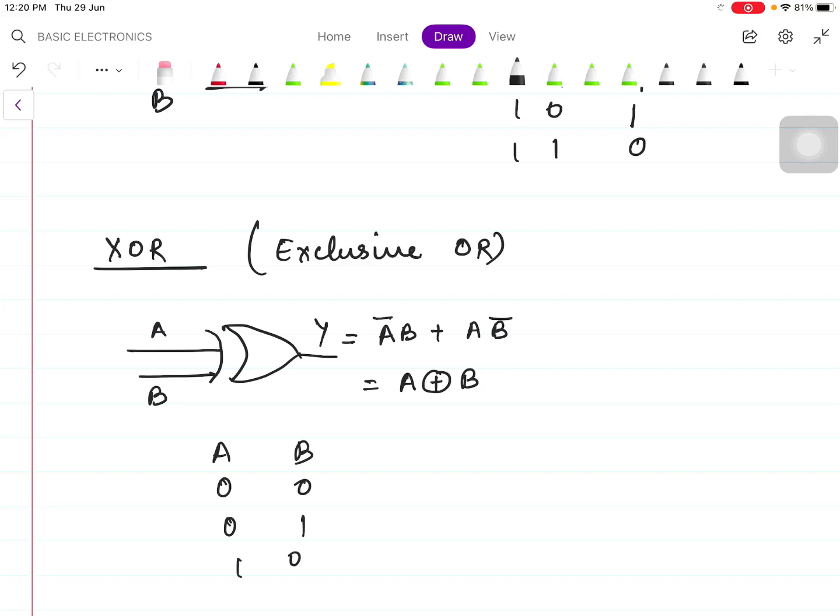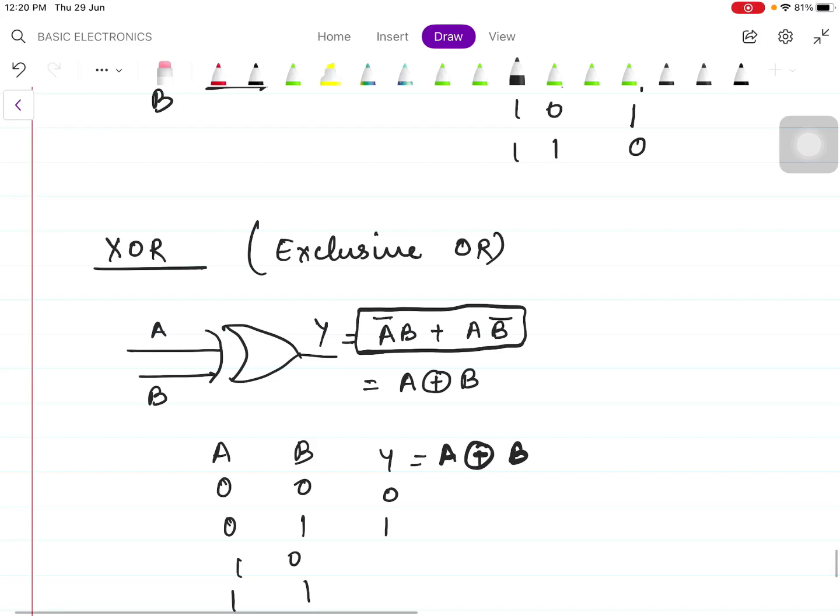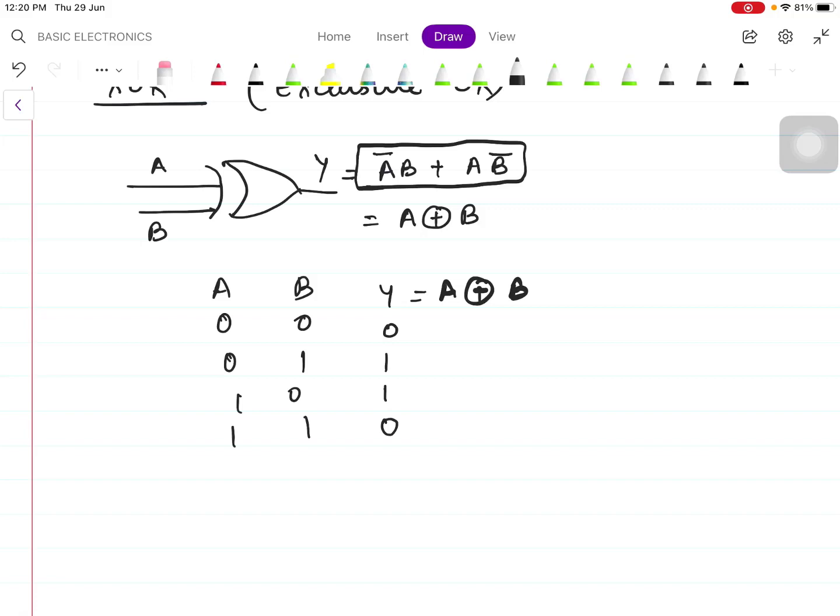Now let us draw the truth table. 4 combinations. Now you have two options. Either you put all the values in this particular expression and solve it for each case, or there is a shortcut. The shortcut is such that, please listen carefully: if the two inputs are the same, then the output will be 0. If the two inputs are different, then the output will be 1. So if the two inputs are the same, that is 0 and 0, the output will be 0. If the two inputs are different, then the output will be 1. So when the inputs were the same, either 0, 0 or 1, 1, the outputs were 0, and when the inputs were different, the outputs were 1. This is XOR. Now comes XNOR.